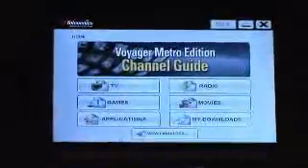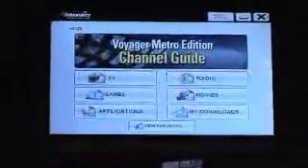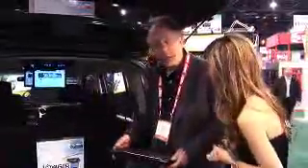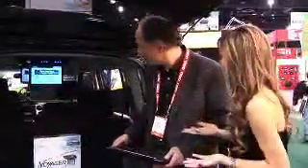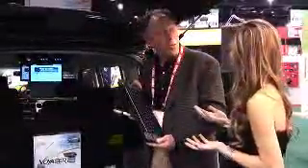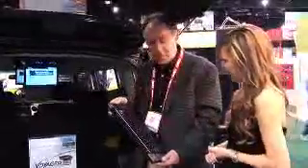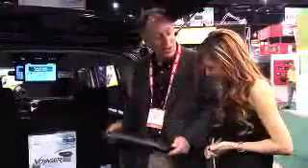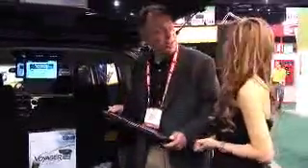We've developed a nice child-friendly menu for the back, which is pre-programmed with a variety of different websites to make sure the kids are safe if you want parental controls. Otherwise, you could just open it up, get online, and do whatever you'd like to do. It comes with a wireless keyboard which has a mouse built in — a little mouse with the button right there. That's great to put on your lap for typing emails and surfing around.